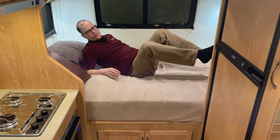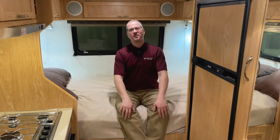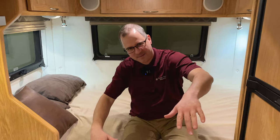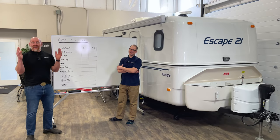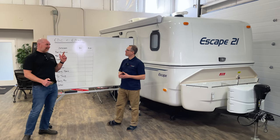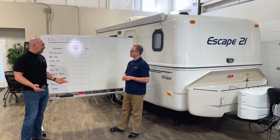Overall, it's a crawl-over bed, so whoever sleeps on the inside sort of crawls over the other person — or as one of our customers said, makes the ninja move. That may be something to get used to, especially if you get up at night and wake up the other person, but you do get plenty of space in the bed. That completes the 21NE. And we're back. Now Samuel, I think you had some really compelling reasons in the 21NE that maybe makes it a better fit.